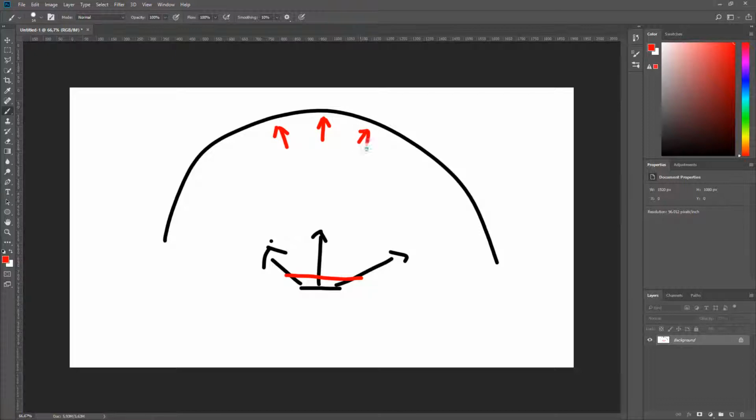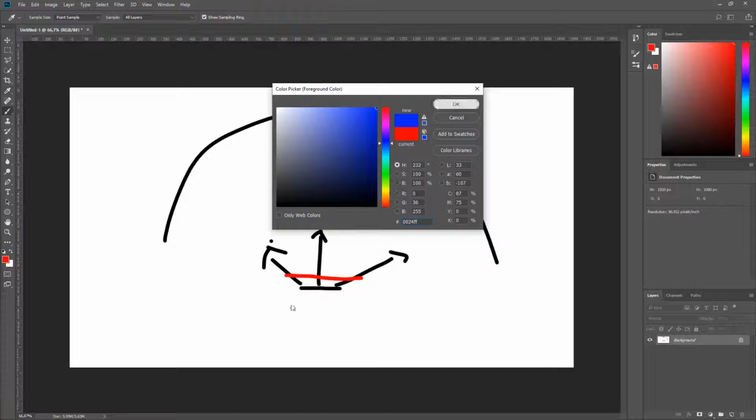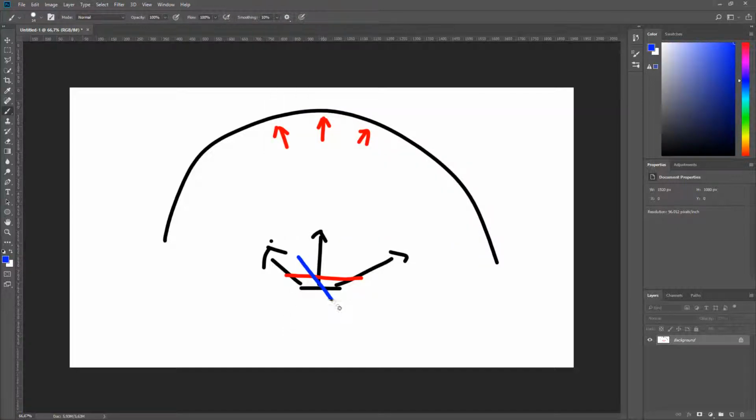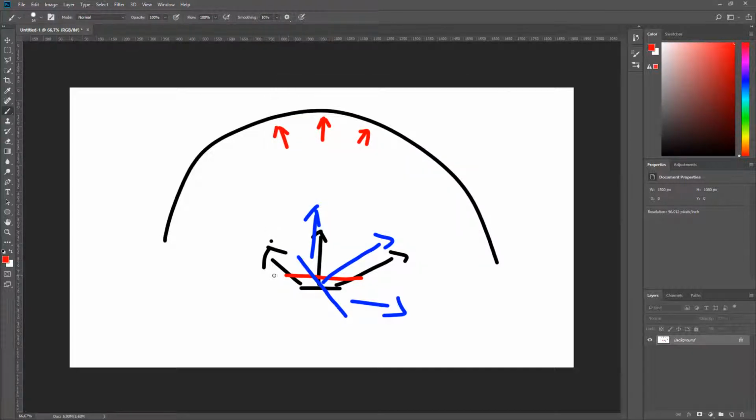When I turn, so let's say I'm gonna make it blue. When I turn the light this way, let's say, the light is emitted this way, and this way, but the filter in red, the picture we are using to filter the light, stays here on the same plane.